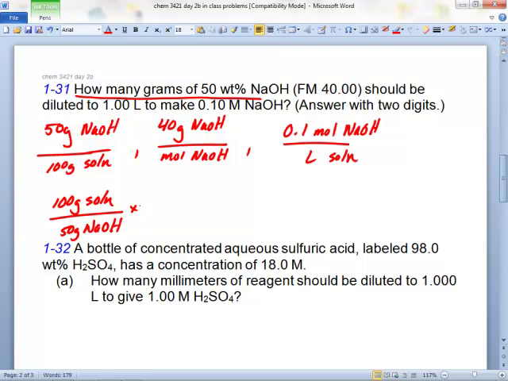And then you just keep going and cancel until it has to sooner or later. At the end it's grams. Well, you have to get rid of the 50 grams of NaOH, and then you got to get rid of something else, and keep going until it's all gone, except the grams of solution.